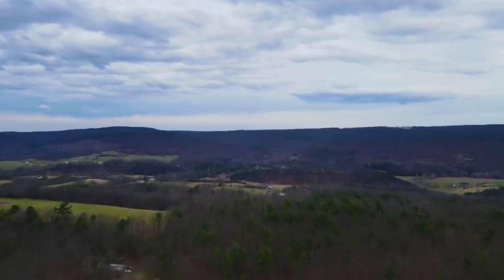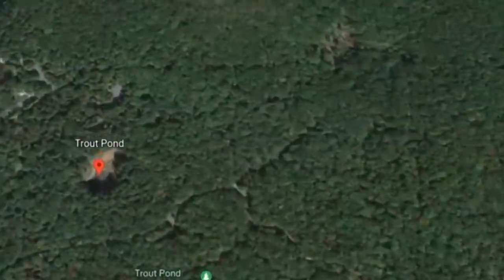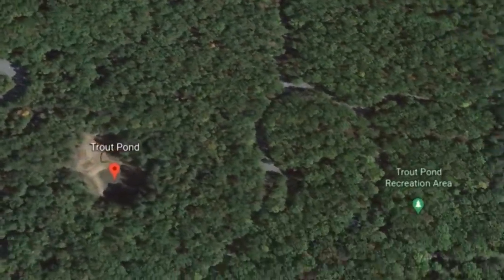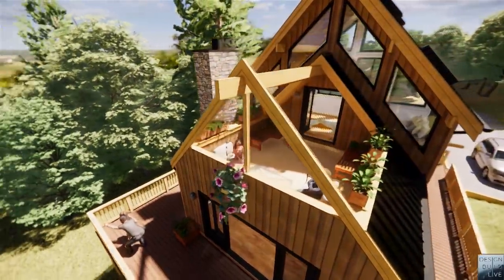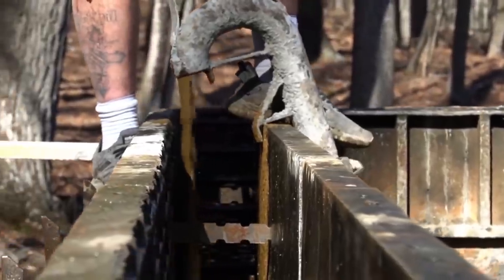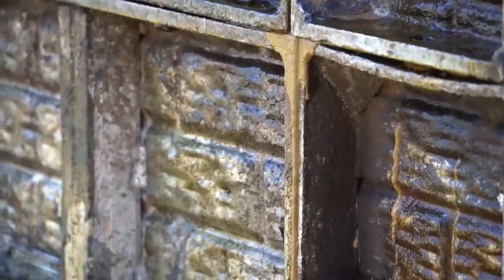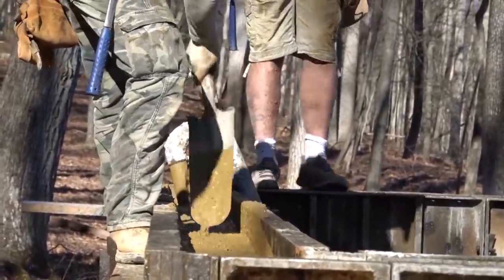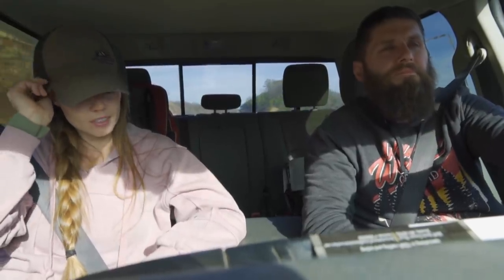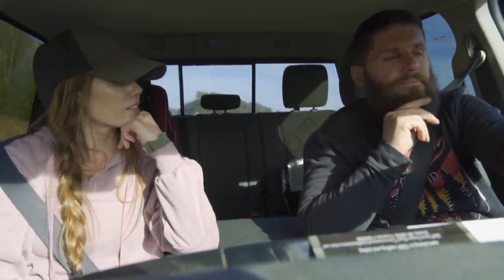As a brief recap, for those of you who might have missed what happened, we own a piece of property about a half hour away from our personal home here in West Virginia. We're building a short-term rental property there, and most recently we had some concrete walls poured. We are now questioning whether or not those walls are structurally sound after having caught numerous errors on the part of the concrete contractor when he was pouring the walls. We now have quite the mess on our hands, and it's up to us to determine what the next steps are going to be. We're in this really messy place right now where it's been like one thing after another.